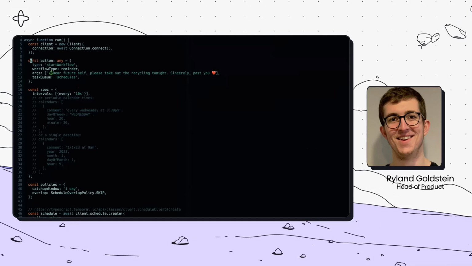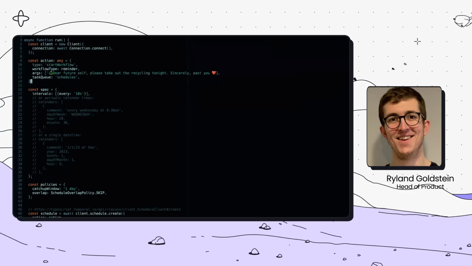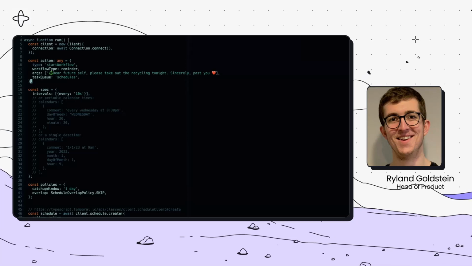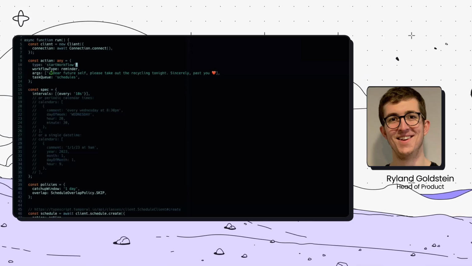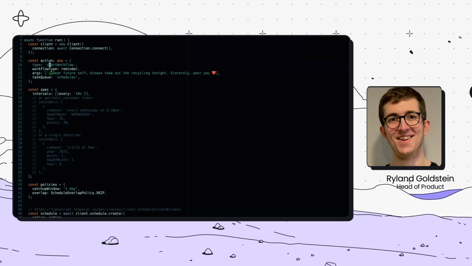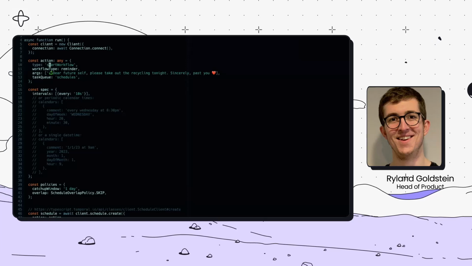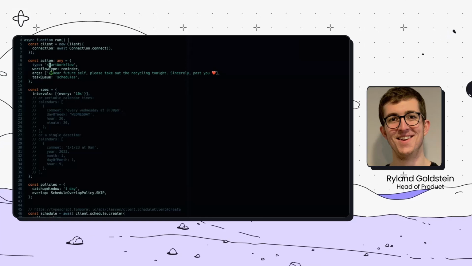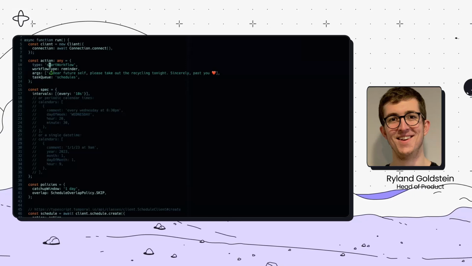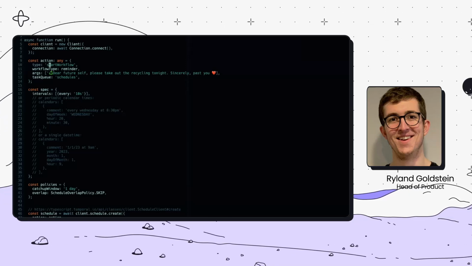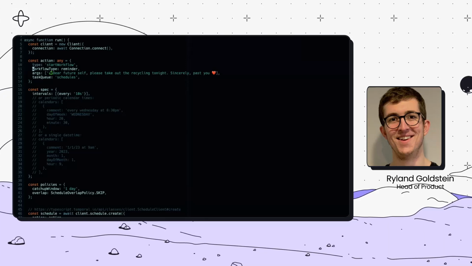Now, there are three major configuration objects that you want to know about when you're starting a scheduled workflow. The first one is the action object. Right now, there's only one type of action, so this is pretty straightforward. It's start workflow. The idea being that in the future, we might want to support the ability to send a signal on a schedule. And that's why we call it scheduled actions at a high level and not scheduled workflows, because in the future, we want to be able to schedule things that aren't necessarily workflows. But that's getting ahead of ourselves because today you only have workflows. So we're going to keep that as start workflow.